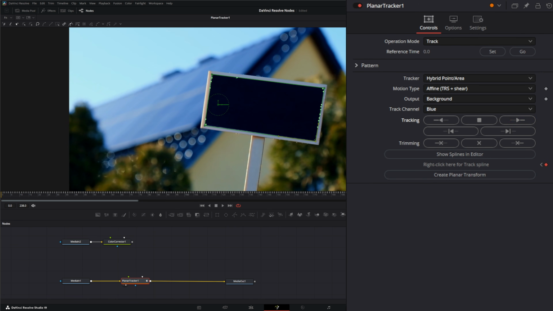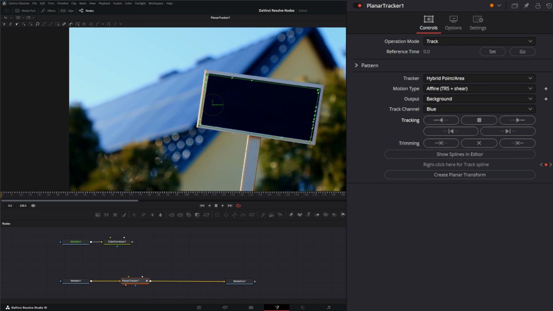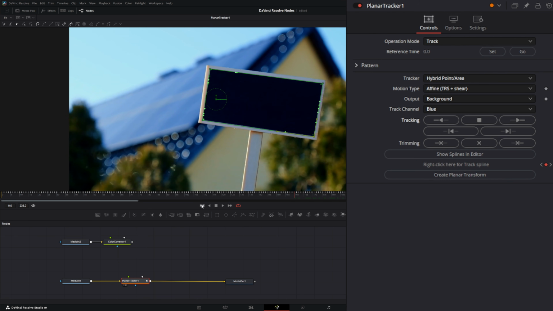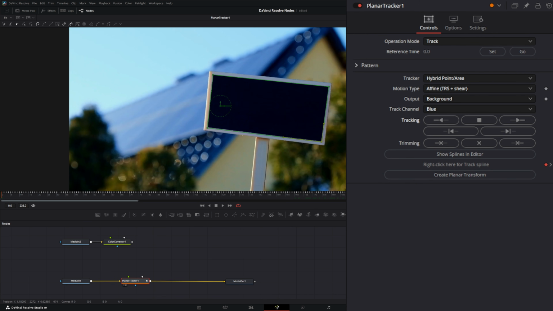So you can see that just gave us a much better track. So it just depends on your footage, and it depends on what you're trying to achieve, whether you're going to use the point or the hybrid point or area. I find the hybrid point slash area always works better. So we've got our track in.